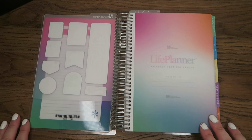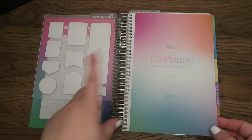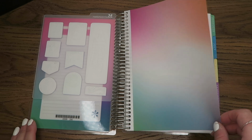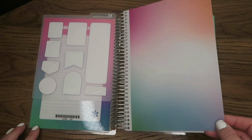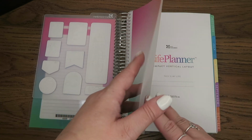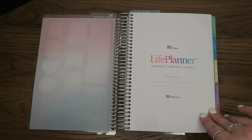And another big change they've made, which I'm so happy about, this vellum page now has a design on it. So last time it was just clear and I feel like that was a shame because I always love the design that they put on here, and they do have the ombre effect kind of around the edge and then you can see this bit through, so I really do like that. And they've continued the ombre theme in this text as well, which I really like. I just absolutely love it.